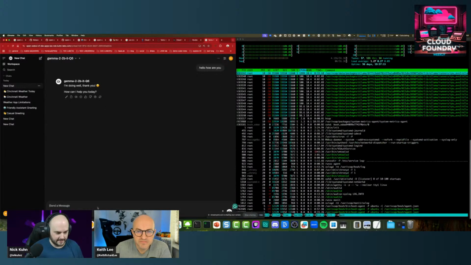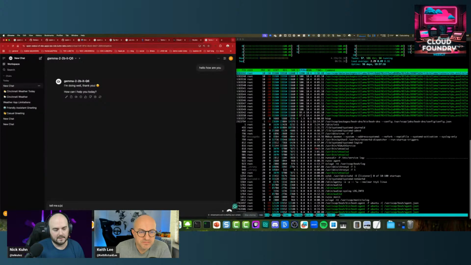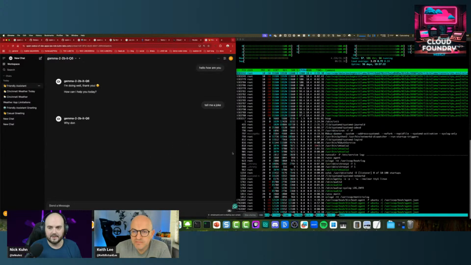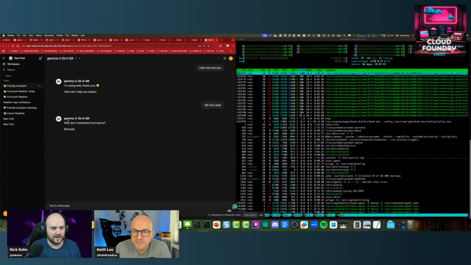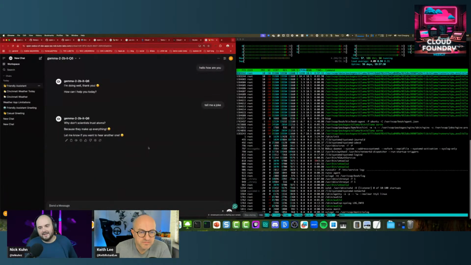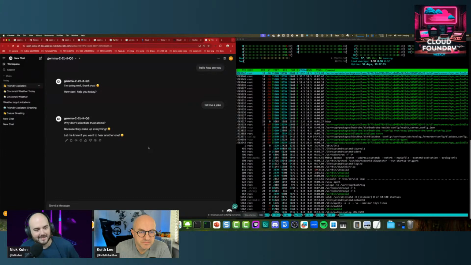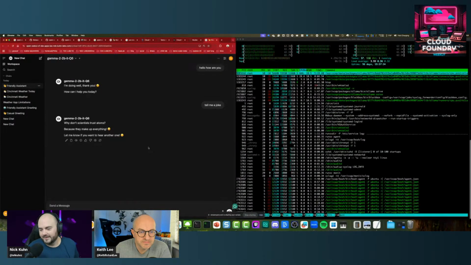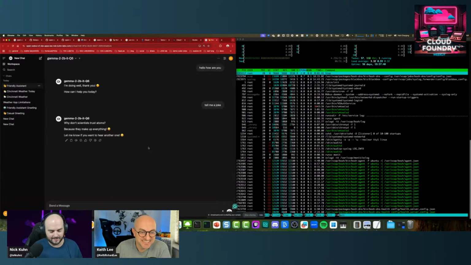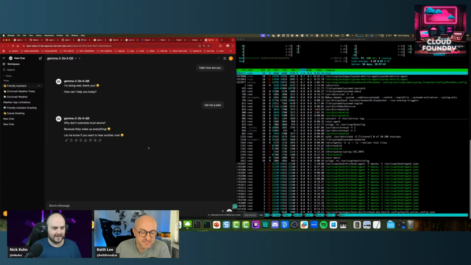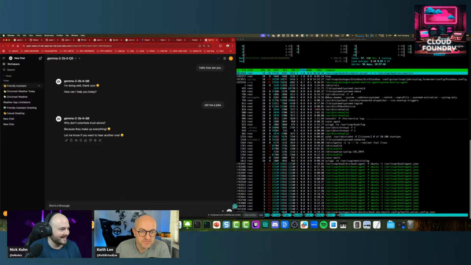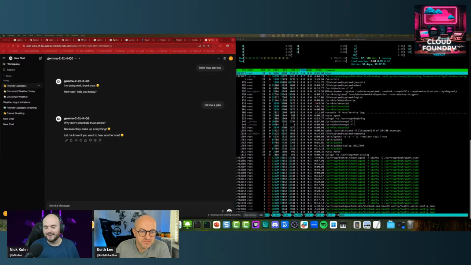Now, tell me a joke. We see the CPU start firing up again, and it's coming through. Why don't scientists trust atoms? Because they make up everything. If you've ever used the Gemma models before, that's its go-to joke, the atom joke, so to speak. So if you're dealing with a model and you ask it that question, it's either proper Gemma or derived from Gemma or one of the Google DeepMind models. That's kind of the telltale sign. They always go with that joke.